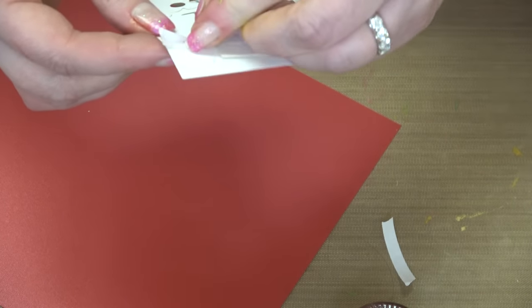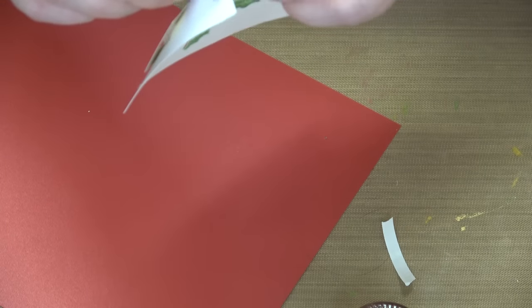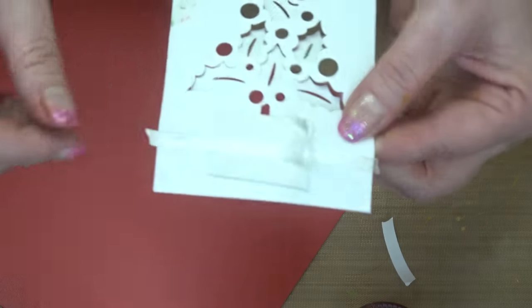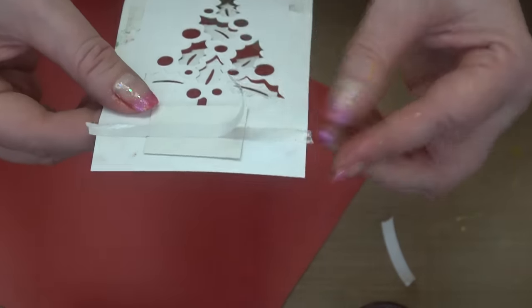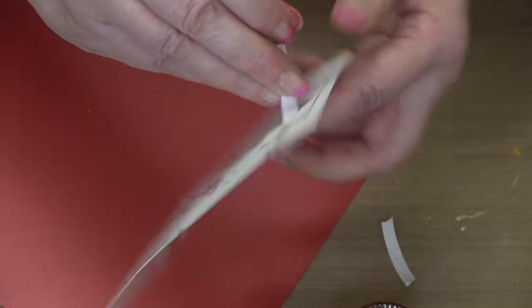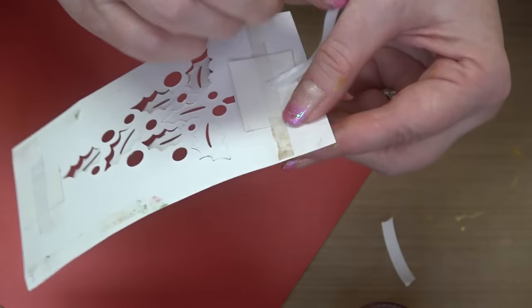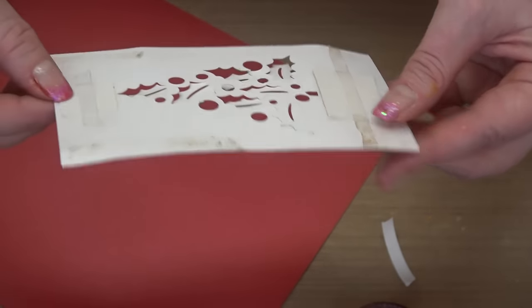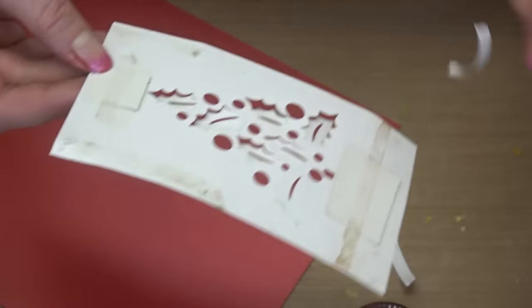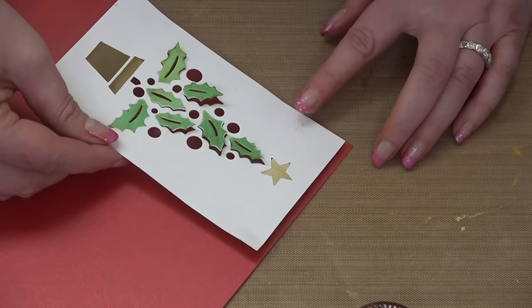Oh, come on. Let's try this side. There we go. Now this liner is a little bit longer than my paper. All I'm gonna do is take that double stick tape and pull it right back in onto itself. Because it is double stick tape, I can just fold it right in. I don't have to tear it or cut it at all. And then my little piece up here that's holding my star in place. And now I can take and mount this on my red paper.